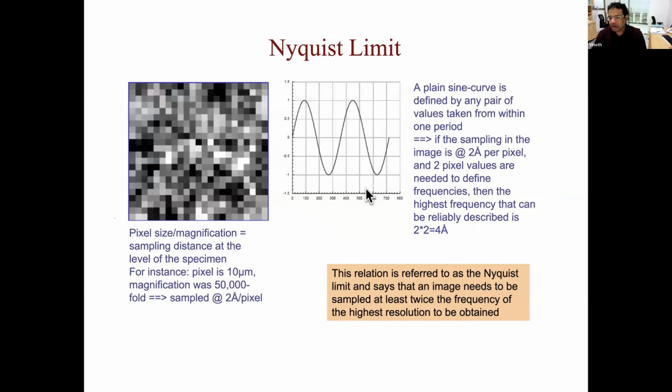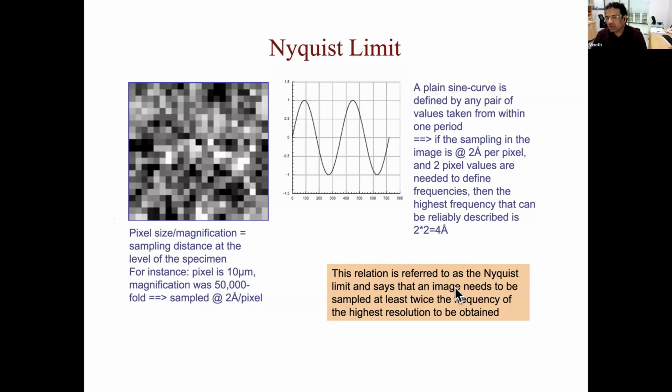So very similar to, like, now you might be hearing what I speak through a headphone, or a CD, if you are listening to a CD, if CDs still exist, they are always sampled at 44,000 or something around that. But if you divide by half, that's 22,000 roughly. So that's what the Nyquist limit is. It says that the image needs to be sampled twice to get the highest resolution.